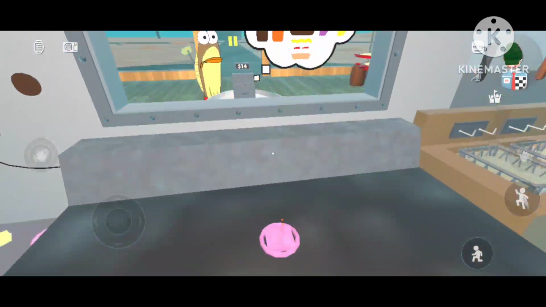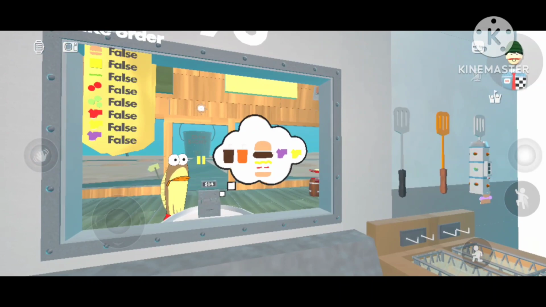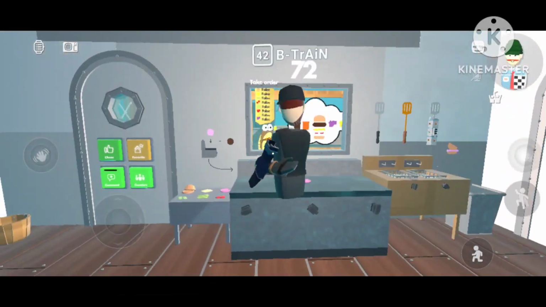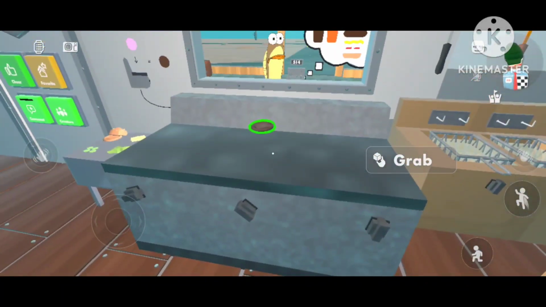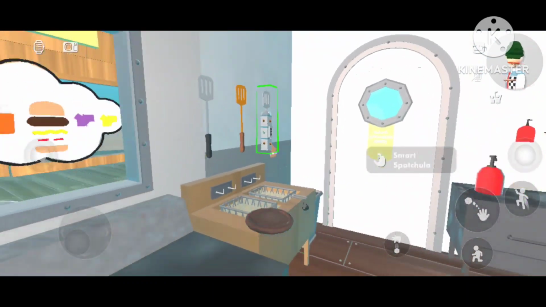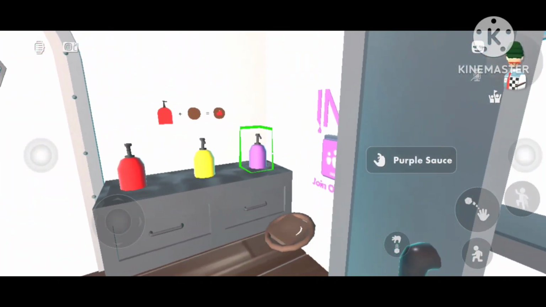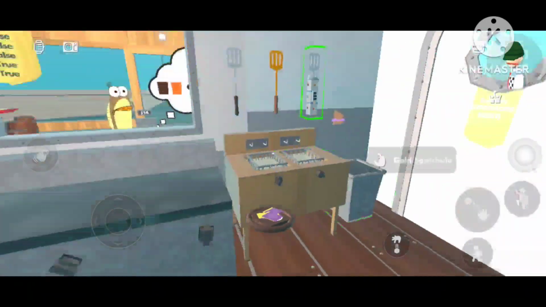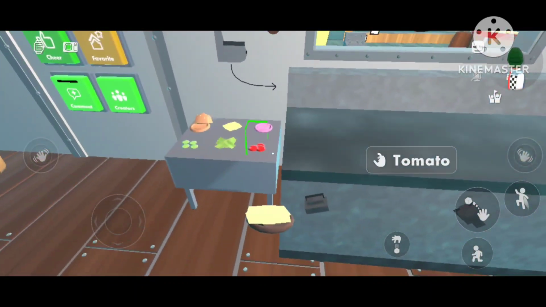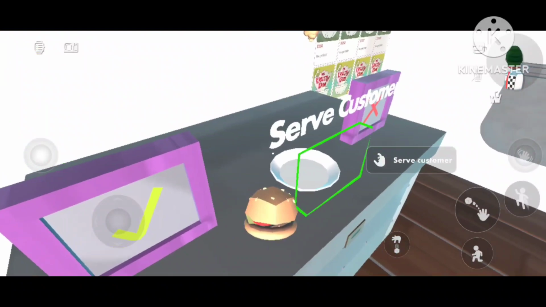He wants cheese and tomatoes, and then he wants the pink sauce. I'm not sure if that's the purple one, like, and this one. How do you even do this? Dude, there's a procedure there, so I have to put it, wait, what are the sauces? Wait, let me see. Okay. He wants this. And this one. Yeah, that's correct. Cheese. And then tomatoes. And of course, bun. Okay.